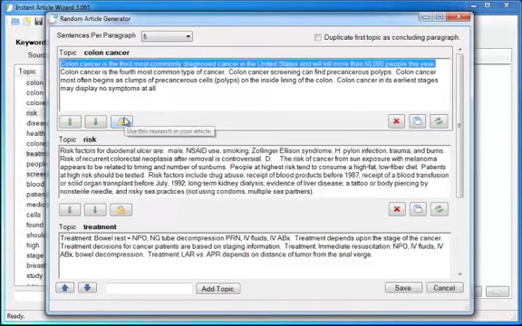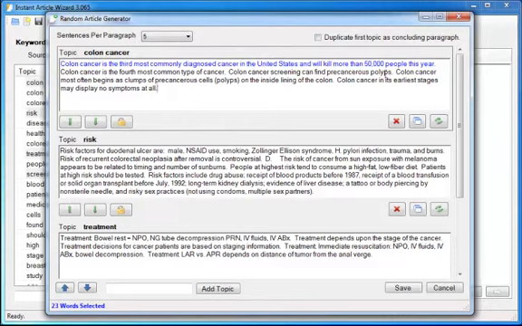Click it. Click this button to use the research in your article, or right-click, Keep Sentence, and you'll see it's now blue. And if it's blue, that means I can click Save, and the text that's in blue will be copied into my article. It also tells me how many words I've selected so that I know about how much research I have and about how long my article is going to be.